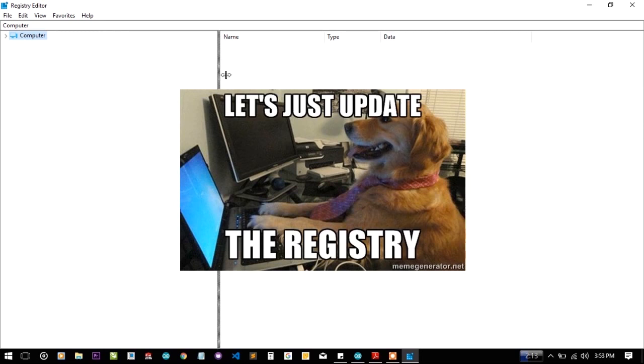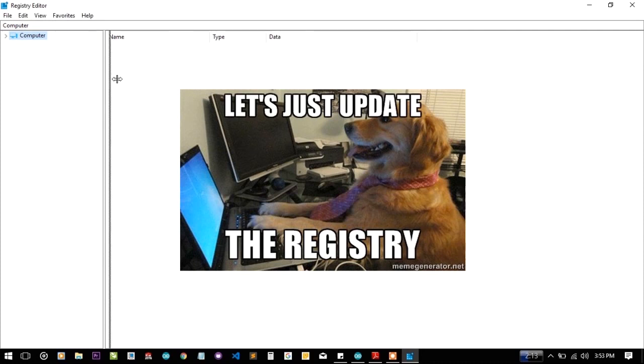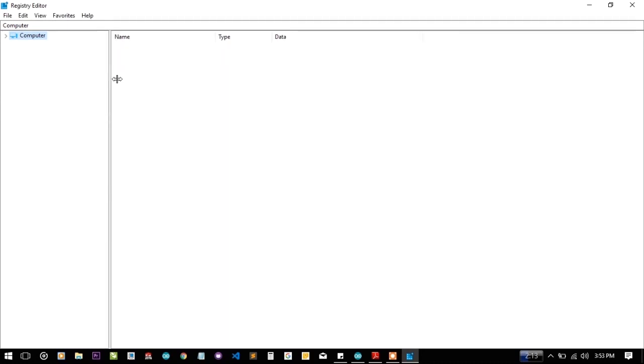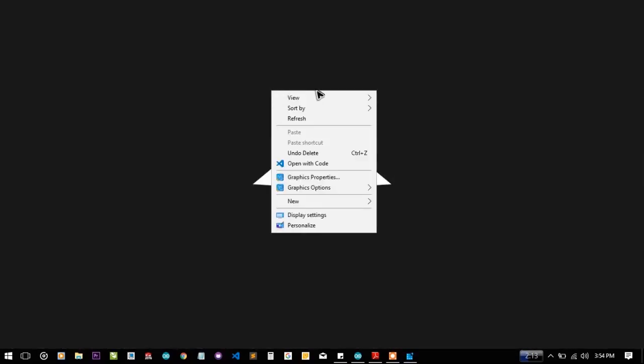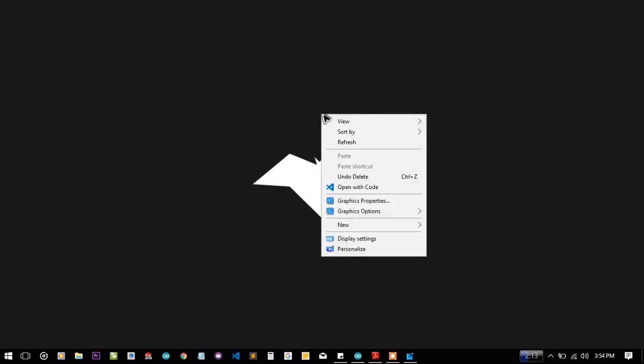What this Registry Editor is, is one bulk application that contains your thousands of batch files, or may I say a lot of commands, kept in one place so that you don't have to make a lot of files. By this method they have avoided creating a lot of batch files. You just need to open Registry Editor and add a key so that the key will act as a command. For example, let me add a value here. If we want to add a value here, the value you can see is open with code.